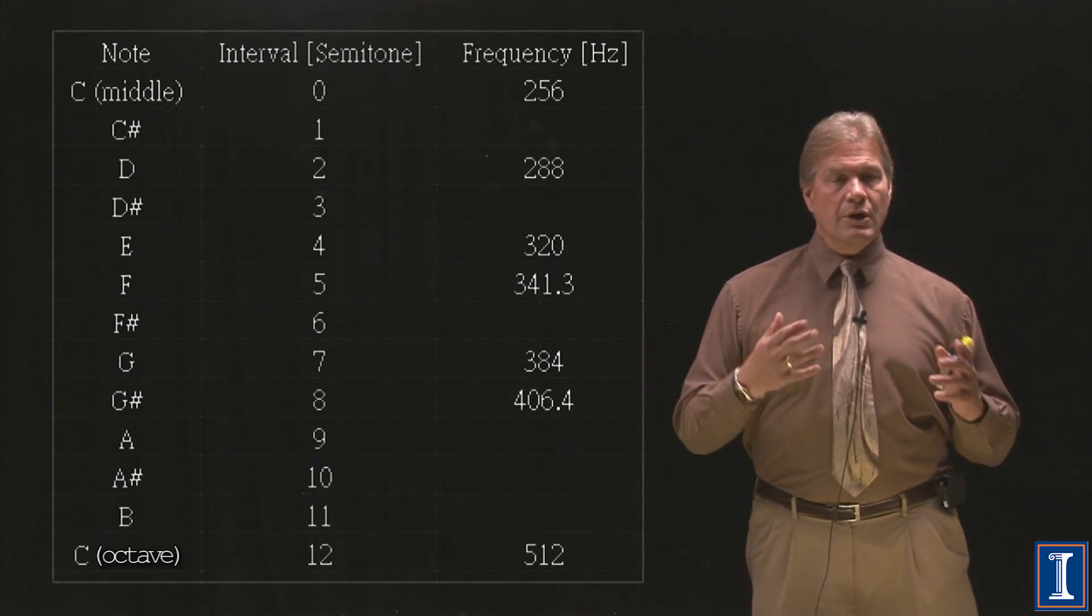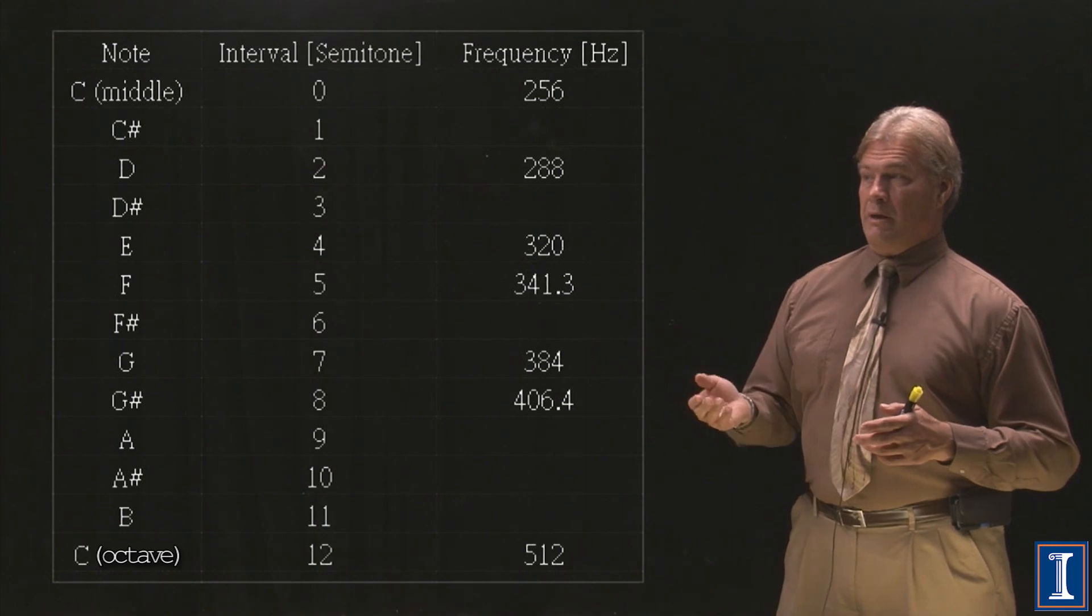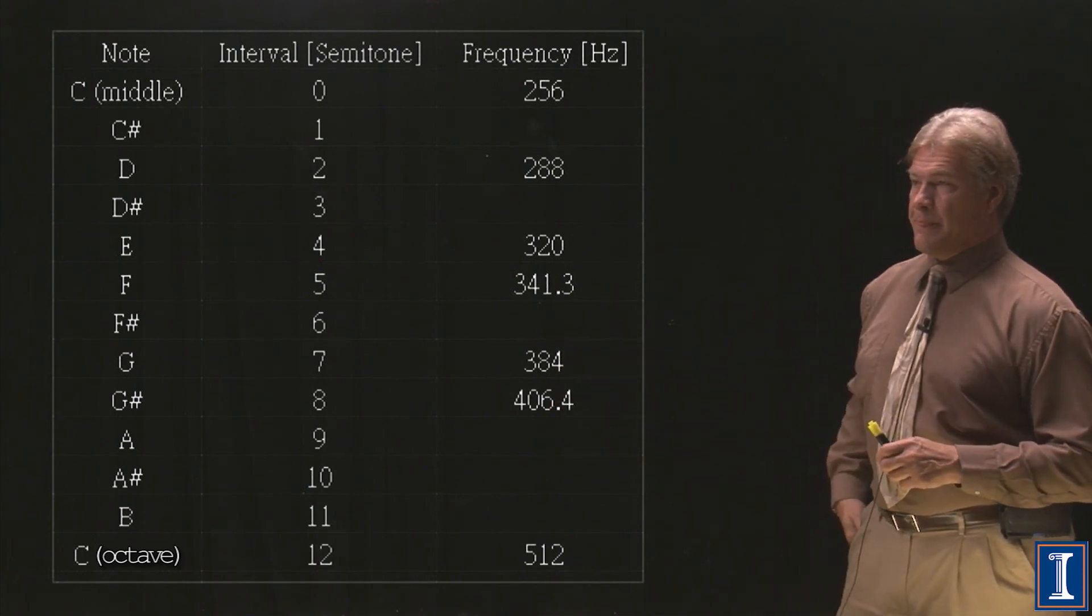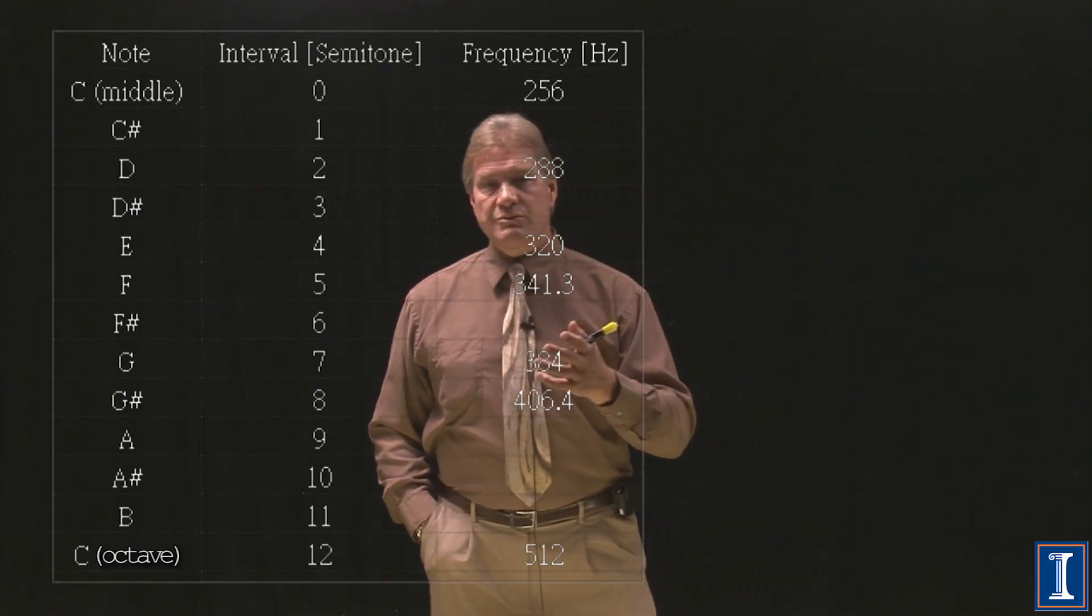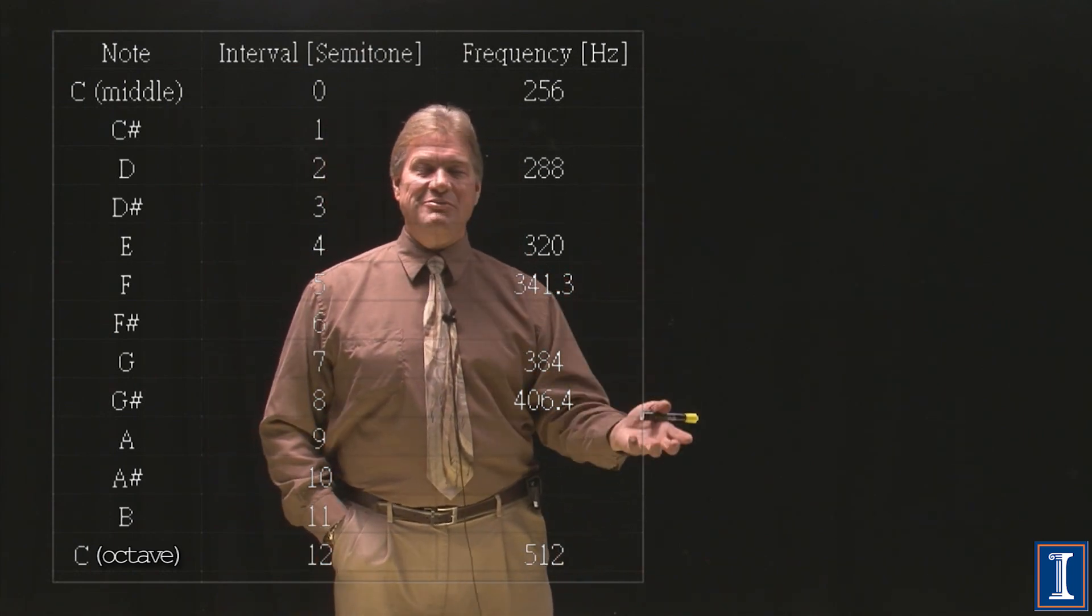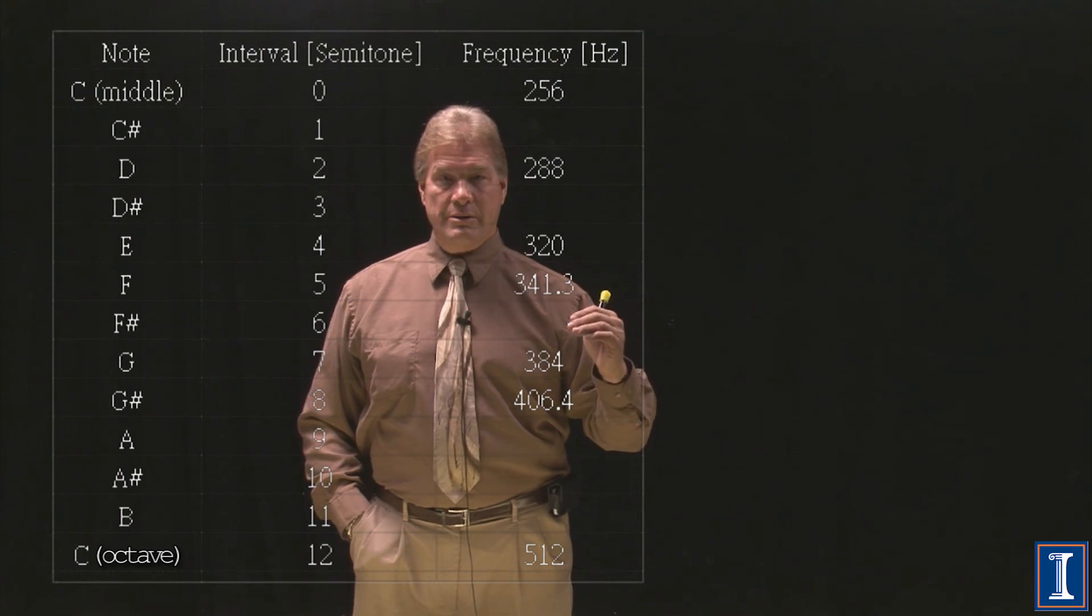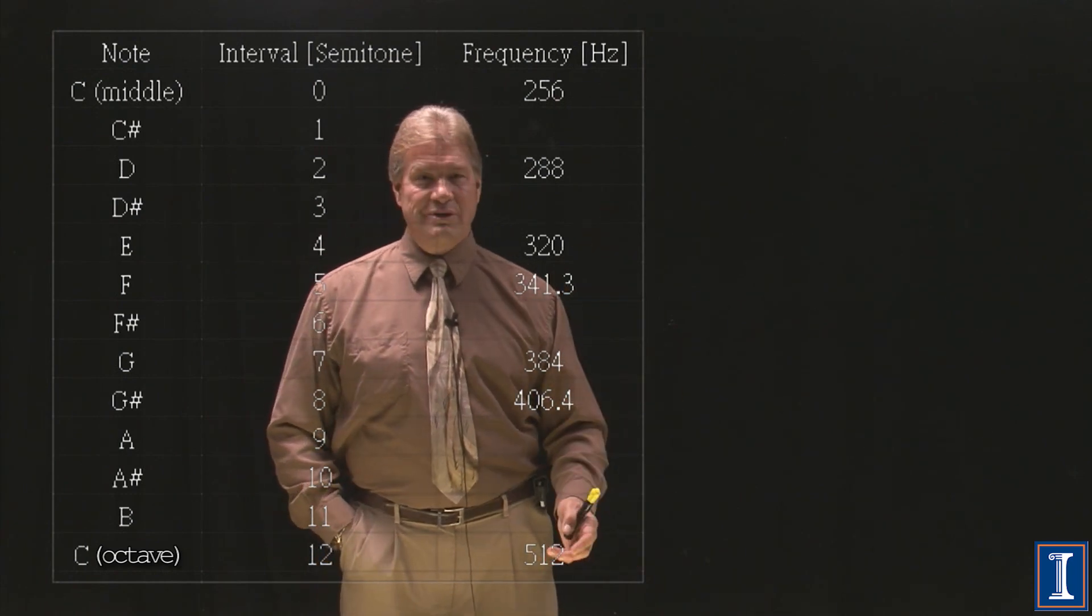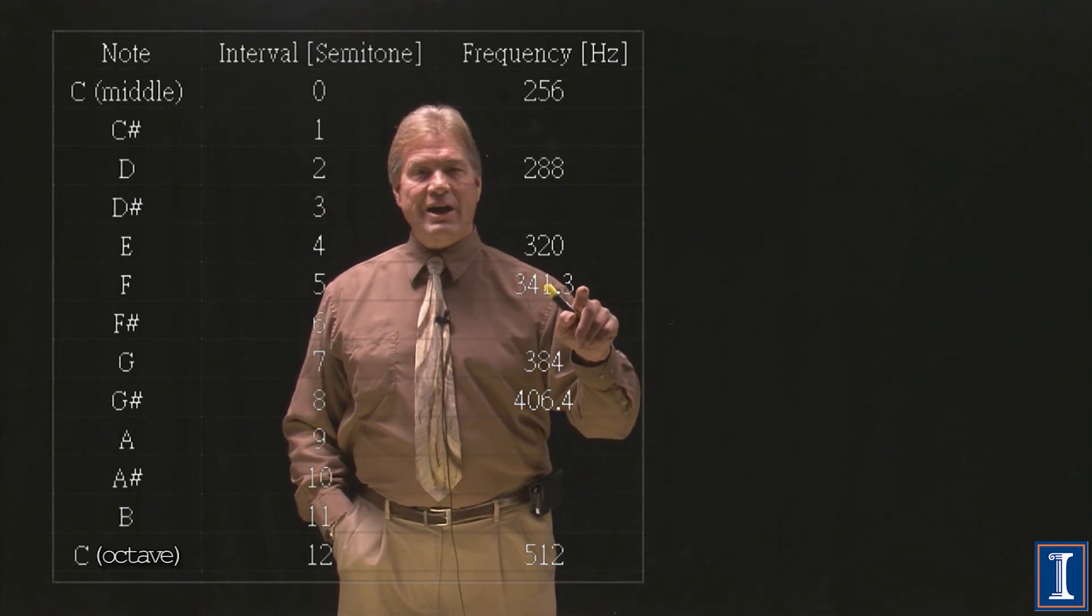It's interesting that we almost always think of our notes in this scale—sure, the same scale you do: do, re, mi, fa, so, la, ti, do. So eight whole notes with some half notes in between. Well, you know, sometimes when you do that, that is the most pleasing sound and it's sort of the natural sound that people might use. But it doesn't actually divide up the frequencies in any exact manner except that each tone is an approximate step apart. You're dividing twelve different intervals into something that's actually a factor of two. It works for your ears, even if sometimes a given note has some fractional type of frequency.